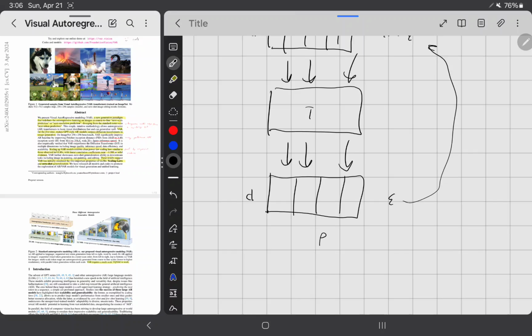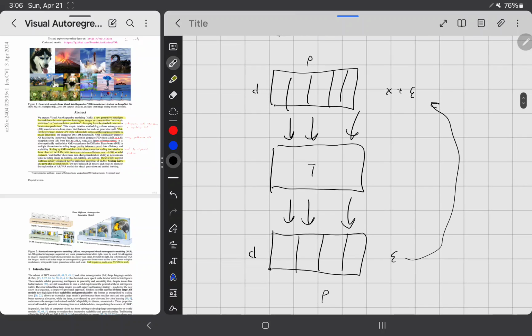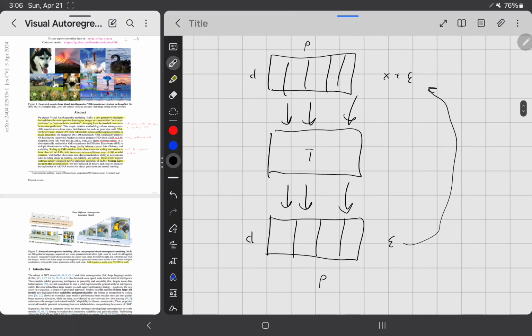Now, this is a really good way of doing it. The problem is the inference time. It takes forever to do inference on this, because you have to do a ton of forward passes with this massive image. You can reduce that by using latent diffusion, but it still requires quite a lot of time. And this is one of the problems that they address. The amount of time it takes to generate an image using diffusion is very, very long, even with all the reduction techniques we have nowadays.